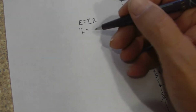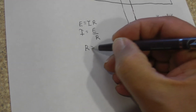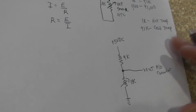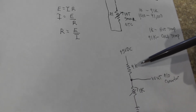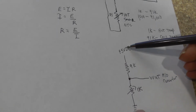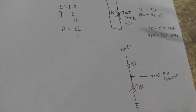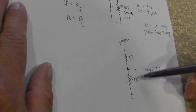Let's transpose the equation a little bit. I is equal to voltage divided by R. And the last one is resistance, which is equal to voltage divided by current. If we want to figure this out with a little bit of Ohm's law, first we need to know the total resistance of this circuit. This is a series circuit. It is no more than a voltage divider. A voltage divider is going to divide the voltage that is fed, which in this case is 5 volts. It's going to divide some voltage across the IAT sensor, and the rest across the 9K resistor. Now, the total resistance of a series circuit is 9K plus 1K.